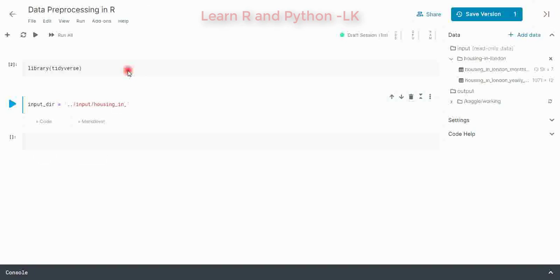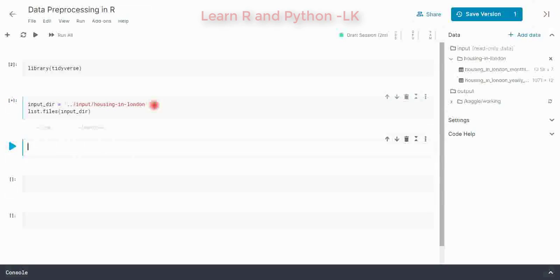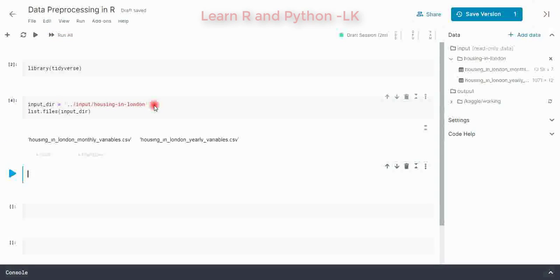From this input directory, if we want to see all the files in it, we just list the input. So we are missing something. London, okay, it's an underscore, not a hyphen. Okay, there are two different files.